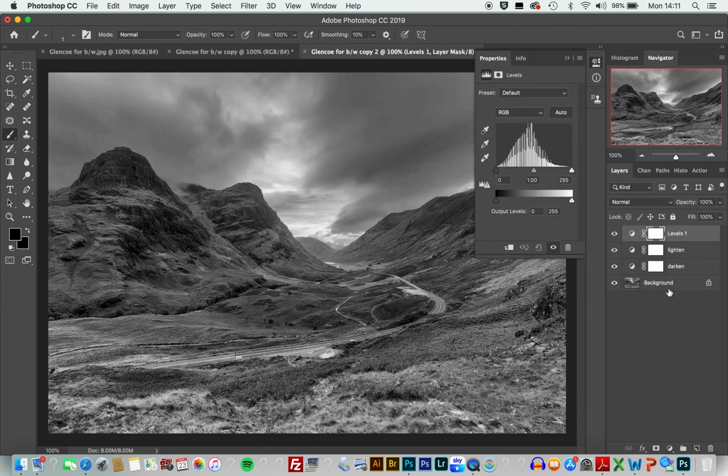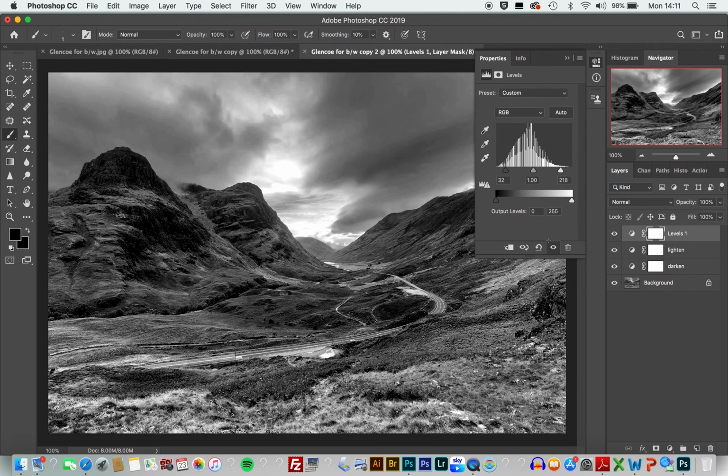So if you click on levels and you recognize this histogram here, if we pull the right hand slider in, we're lightening the highlights. If we pull the left hand slider in, we're darkening the darks. And overall, you can see we've made the whole image much more contrasting. Maybe just a tiny little bit more, just to give it some real guts.